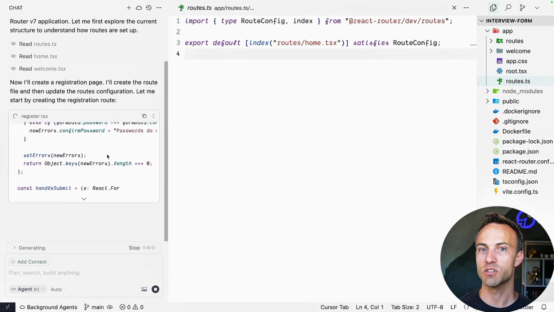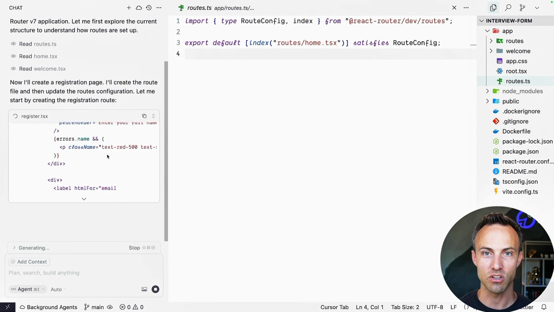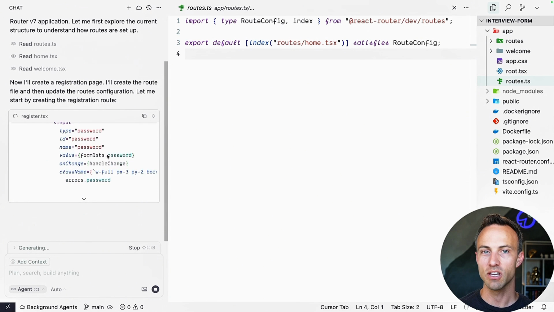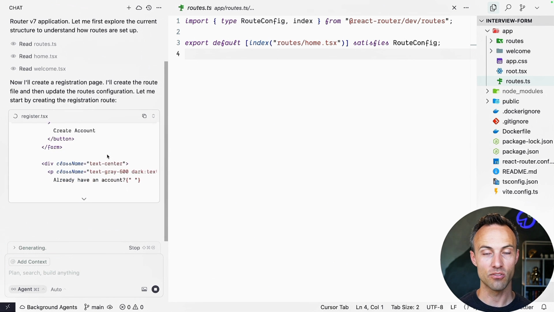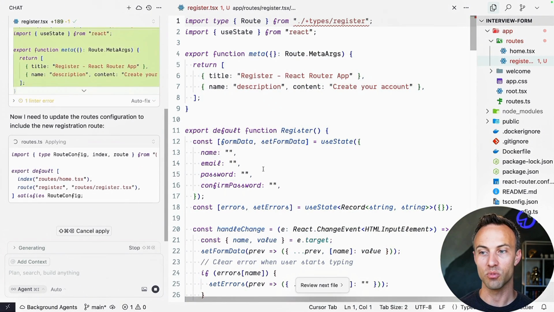And part of our job as engineers now is to be able to review the generated code and make sure that we really understand what's going on under the hood. Once again, emphasizing the same point: even though you're using AI to generate code, do not forget that you need to understand that code. So one of the key things that an interviewer is going to be looking at, if they're allowing you to use AI code tools, is how you use the prompts and what kind of code review you do with the generated code. So that's why I'm not really worried about using AI in an interview setting. In fact, if I were interviewing an engineer and they didn't use AI, I would be concerned about that, because we are AI developers now.